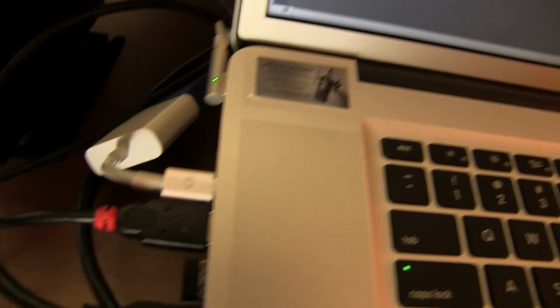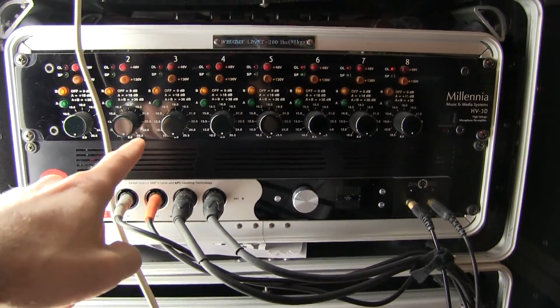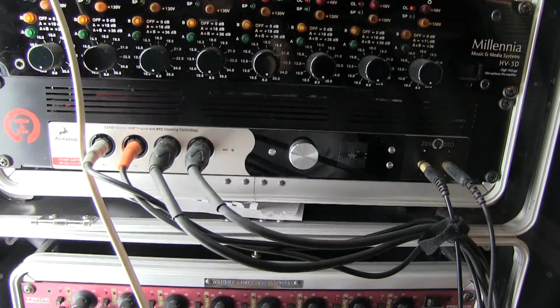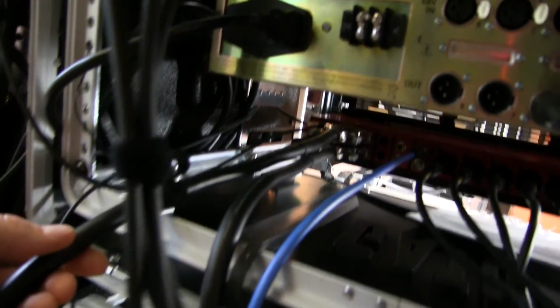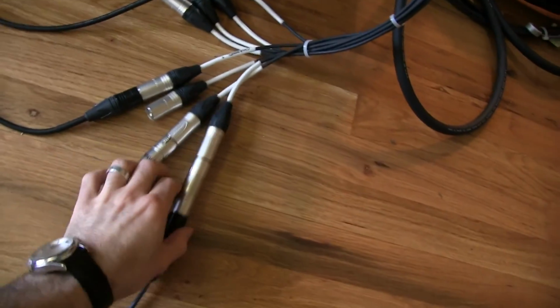If we follow the USB cable coming out here, it leads us to our Antelope Zen Studio. The Millennia is not being used in this session, and these cables are not sending any kind of signal. So the Antelope Zen Studio, you can come around the back over here, has a D-sub cable coming out, and that's this top cable right here. So I'm sending output 7 and 8 through this D-sub cable, and then this is going to channels 7 and 8 on my snake. Okay, so we're going to follow this snake, and you're going to see where it takes you.